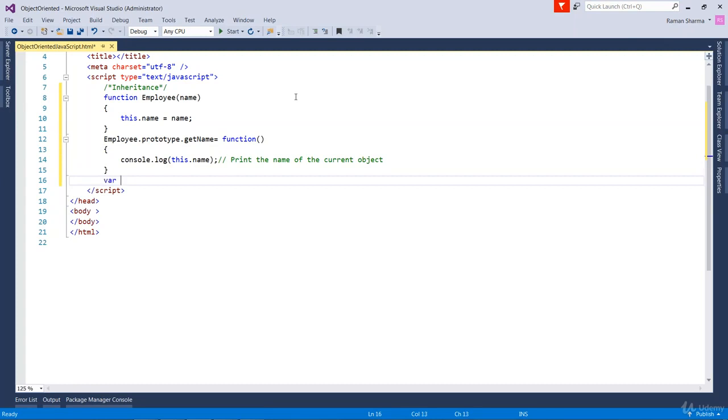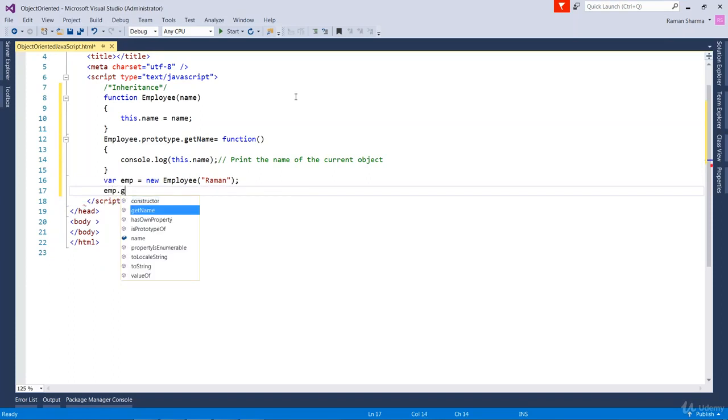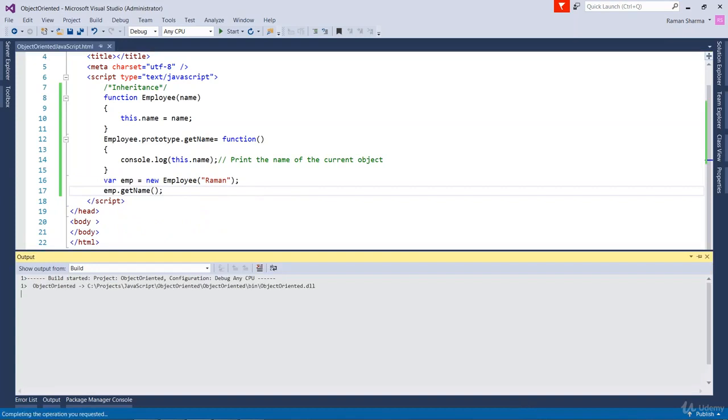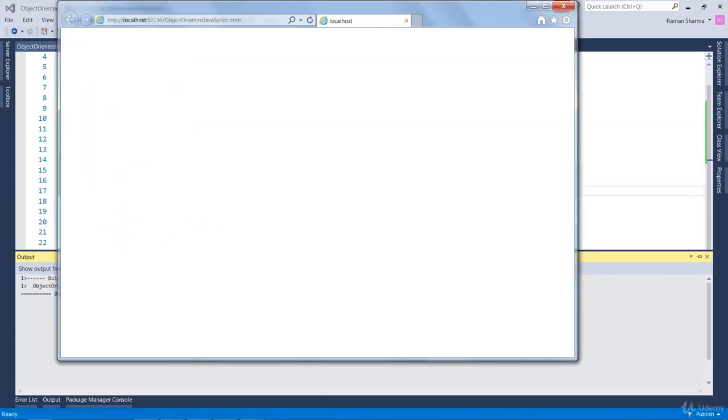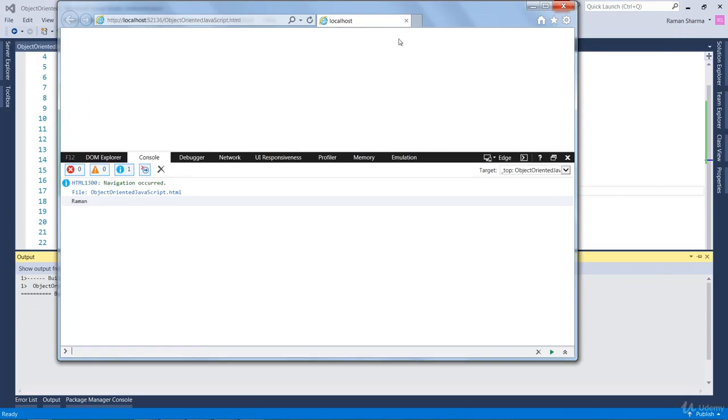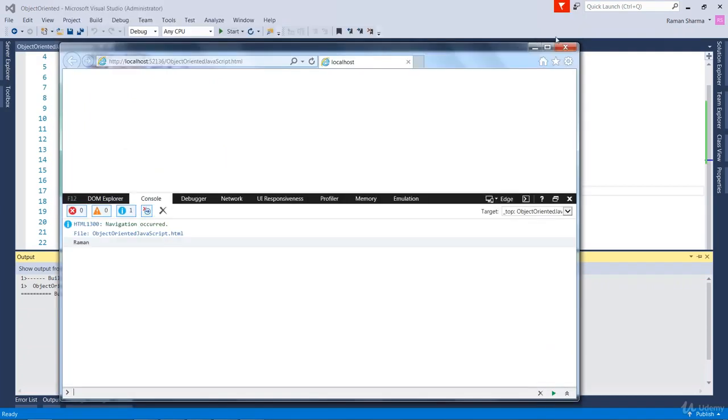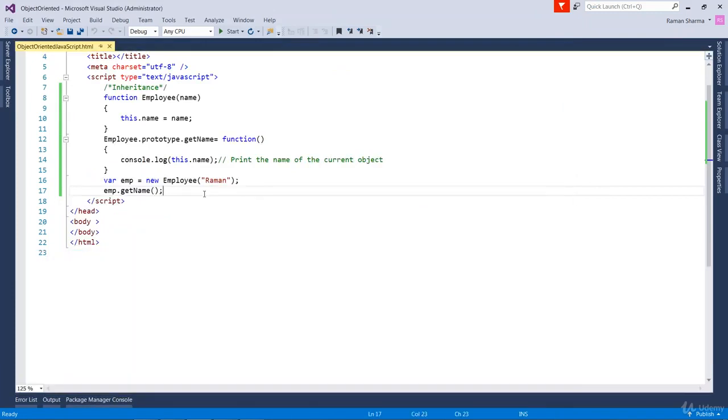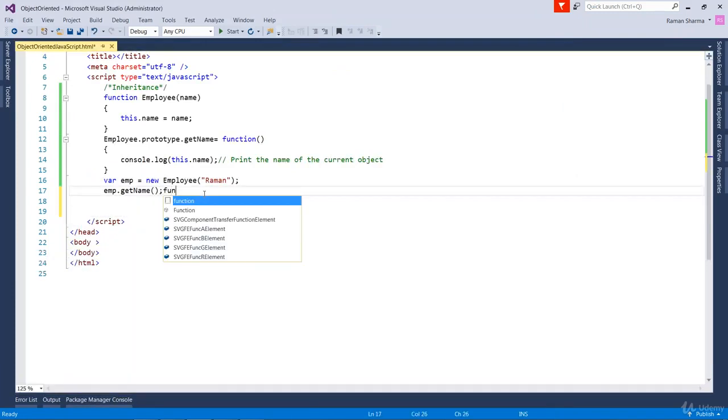So if I create emp equals new Employee, say Raman, and if I say emp.getName, I can use it, and if I run it and see my console, it is printing Raman. So far so good.